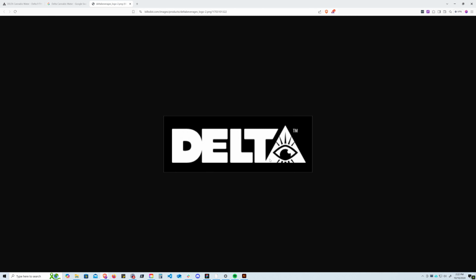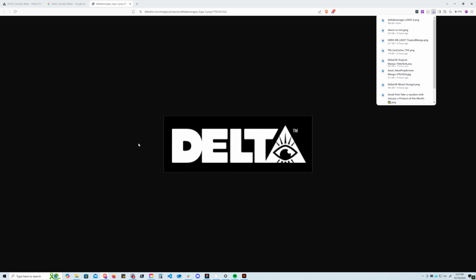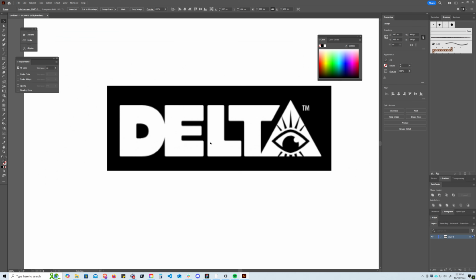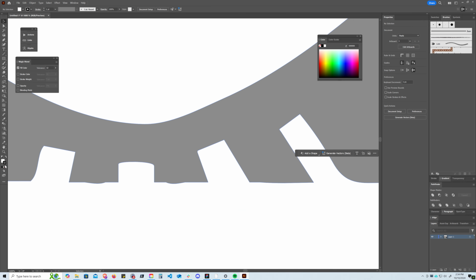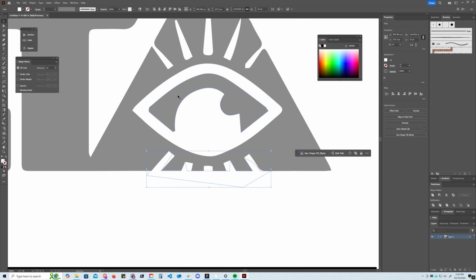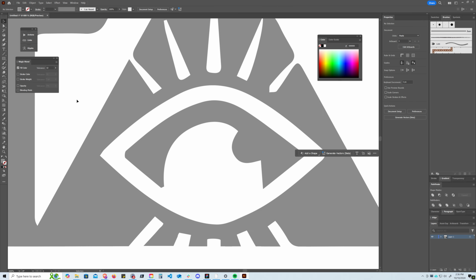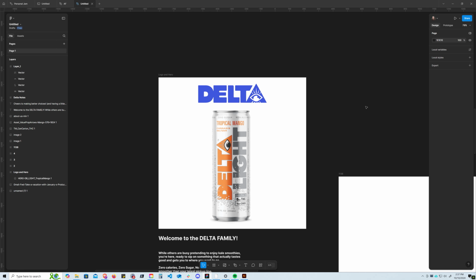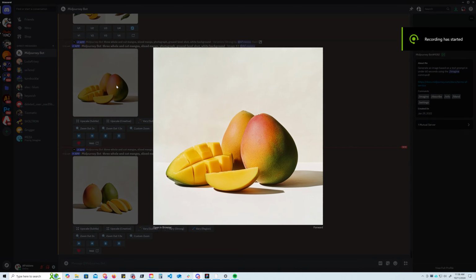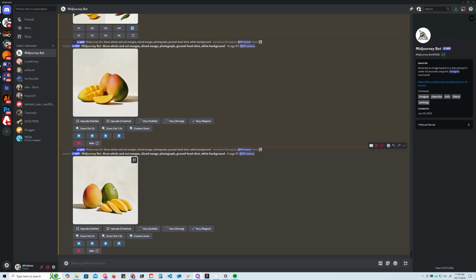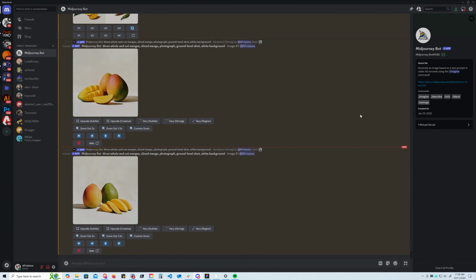To get started on the hero image, I found the Delta logo online, but it was pixelated, so I turned it into a vector image using LiveTrace and Adobe Illustrator. And then I cleaned it up just a little bit because I didn't want to draw attention to any distortion, so I cleaned that up, changed the color. I sketched a few quick layouts for this challenge and landed on highlighting the tropical mango flavor by adding some actual fruit into the hero image. I quickly generated some photorealistic mangoes and prepared them in Photoshop.